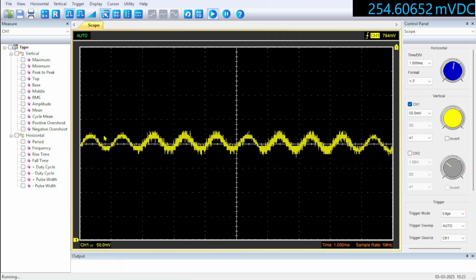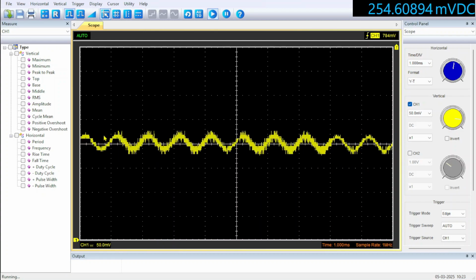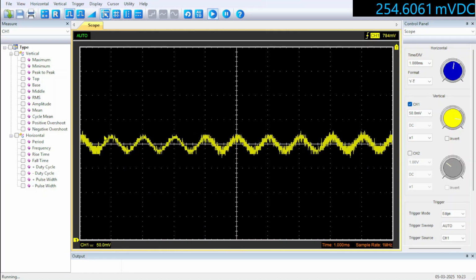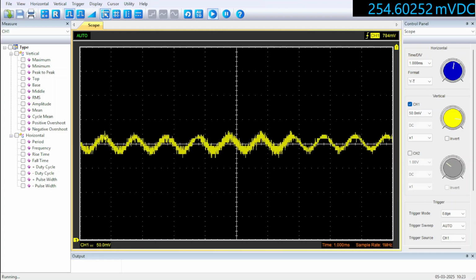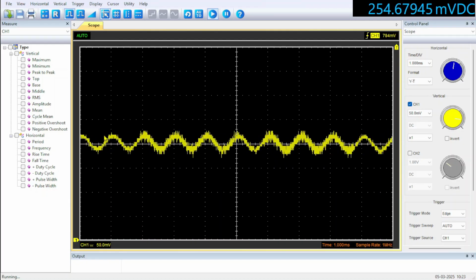That's part of the issue with this scope, and I think next we'll tear it open and have a look at the insides. I'm going to look at making it an AC coupled scope only, because I don't care if it's accurate or not. Mainly I just want to be able to display graphs like this on YouTube, so AC coupled it will have to be, and we'll see if we can do it.